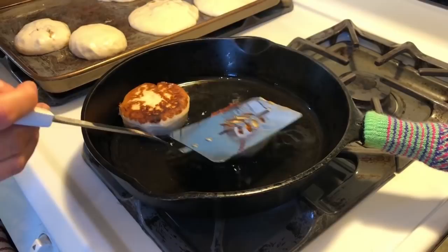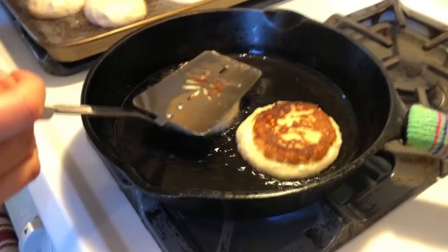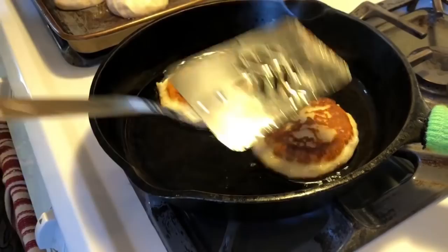And then once you flip it, you're gonna squish it down gently to make it flatter. Ooh. And make sure the uncooked dough doesn't touch each other because they might stick together and the inside might come out. Yep. So you're gonna cook both sides, maybe 2 to 3 minutes each.